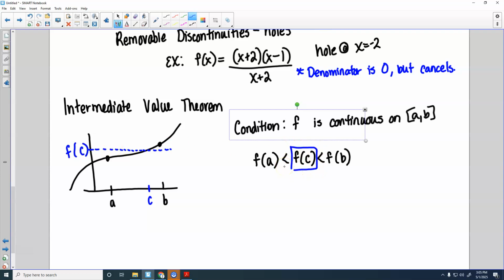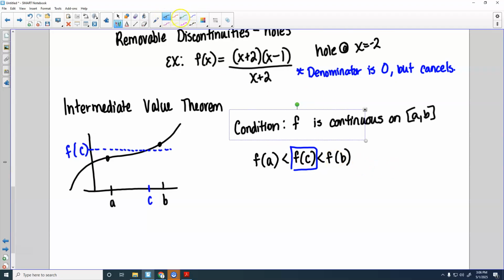So if they're saying there were 7 fish in the pond and now there are 12 fish in the pond, were there ever 10 fish in the pond? That 10 is what goes in the middle, and you're just sandwiching that, so you're showing that one of these is lower and one of these is higher. It can be the other way around, like the B could be here and the A could be over here.